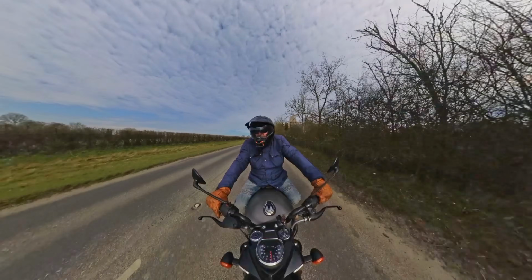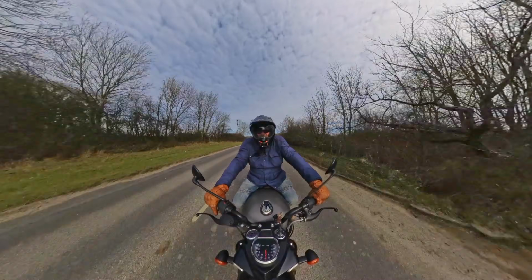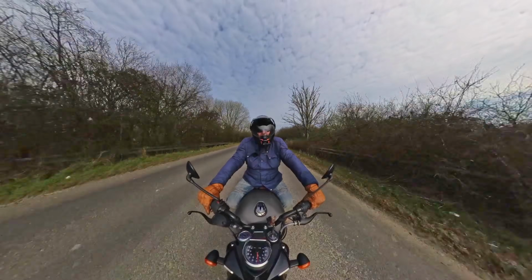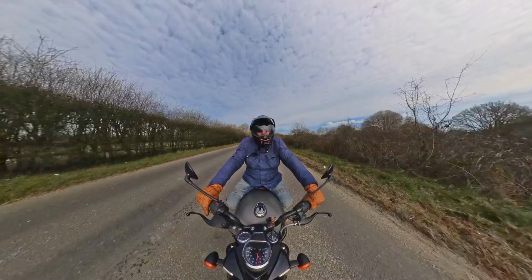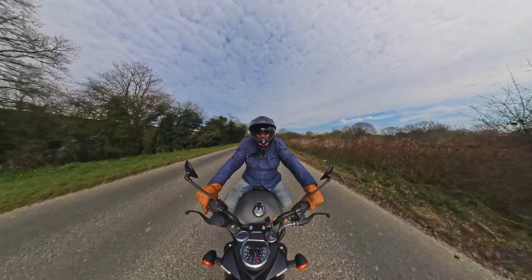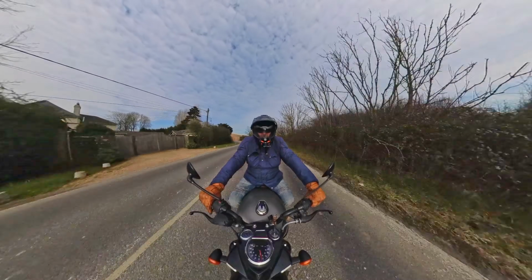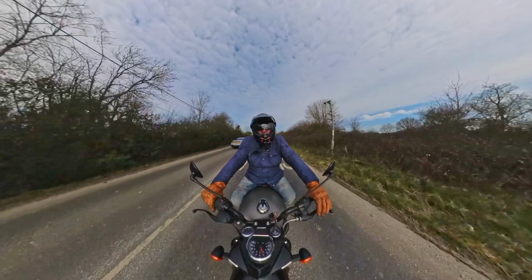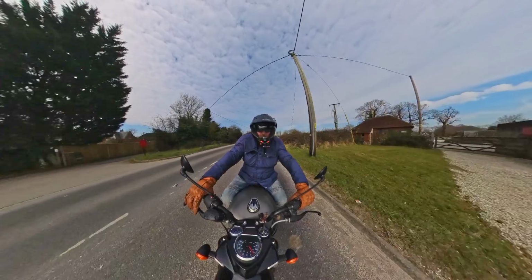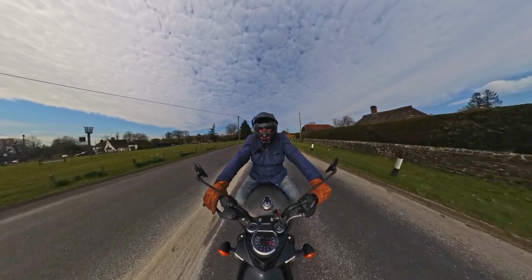You know, you can have 1,000 bikes that come off production live that all look the same, and they all feel slightly different. And you always get that one slightly better one. It's like being at the go-kart racetrack, isn't it? All the go-karts are the same, but there's one that's just a bit faster. Well, that's what you keep telling yourself, isn't it? That's why you're not as fast as the other person on it. But yeah, it does feel really, really peppy, this engine, and incredibly smooth. It's not knocky at all, and it just runs really lovely.